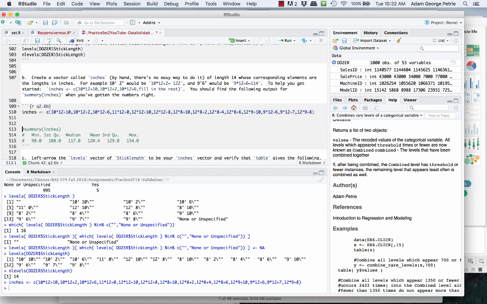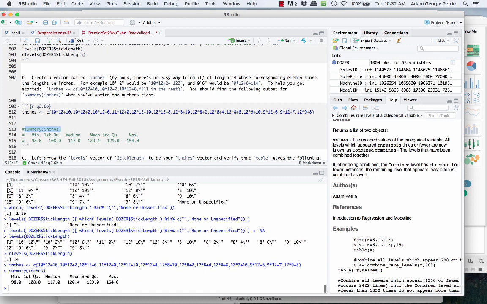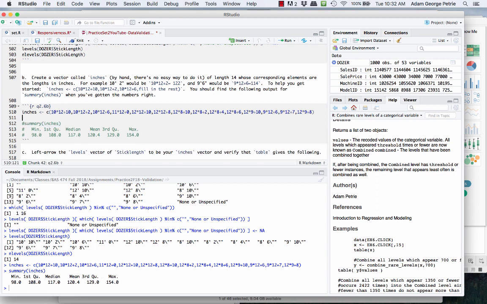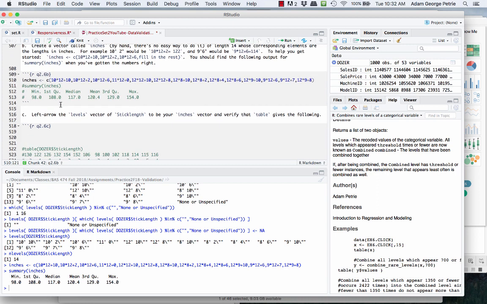All right. So here's a vector containing these stick length levels, but in inches. Now, because that was so easy to typo, and you saw me make typos like three times, I'm going to do a summary just to make sure that these numbers are matching up. Looks pretty good.